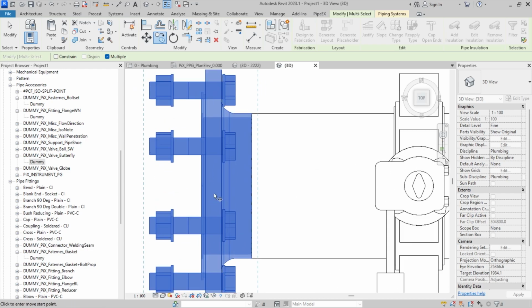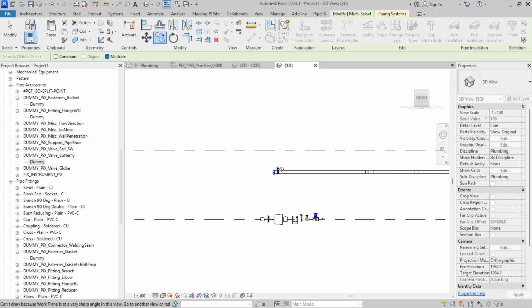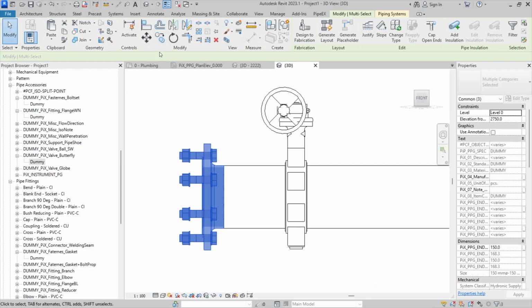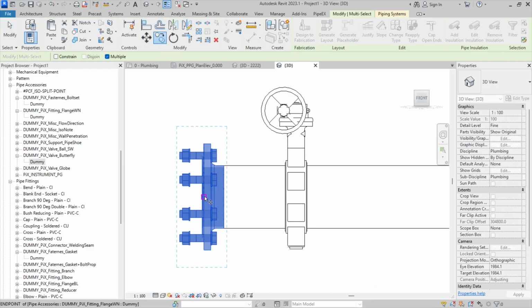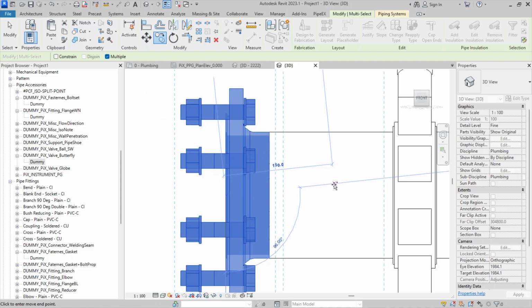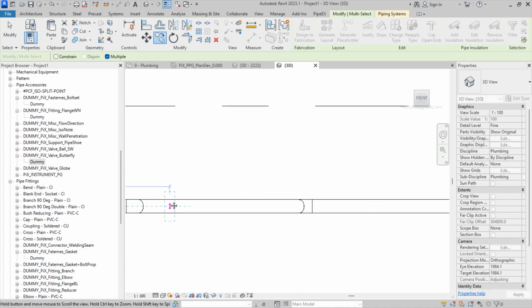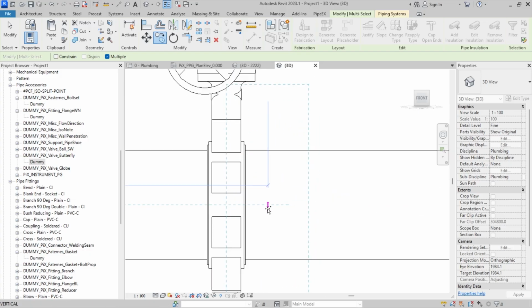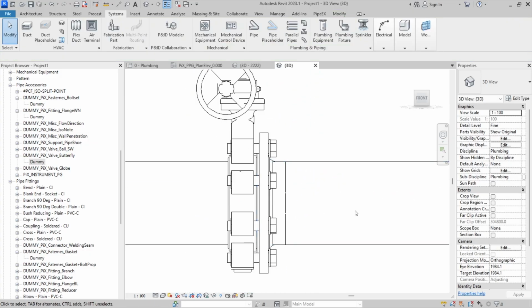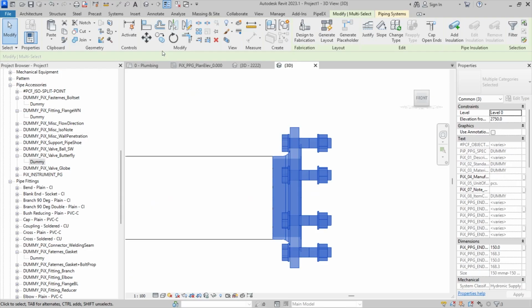For this one we will just go to, I would say in case of the family that we have right now of the butterfly valve, the best way will be to use a side view. So I'm going to use side view and copy paste the butterfly valve over there, and the other one will be from this side. And for the different side we also will do the same.